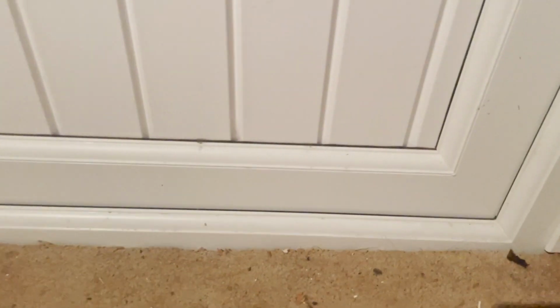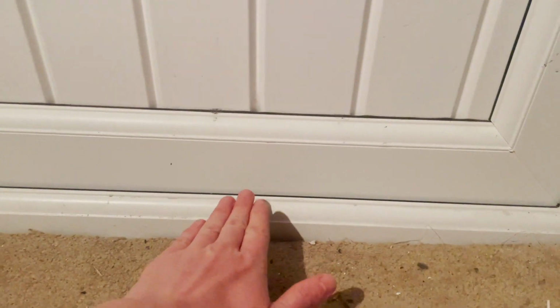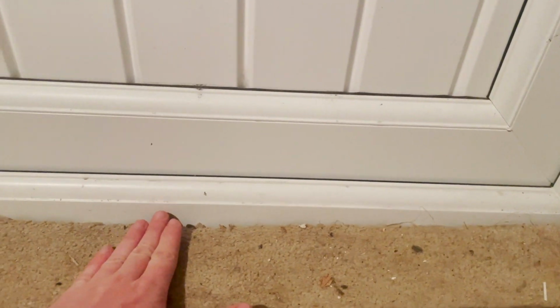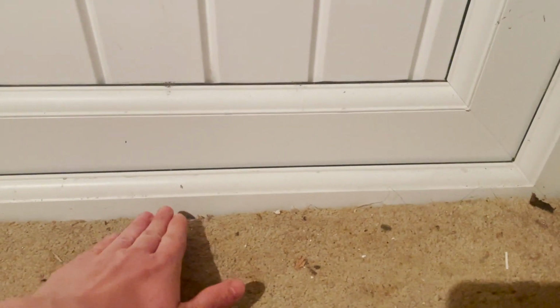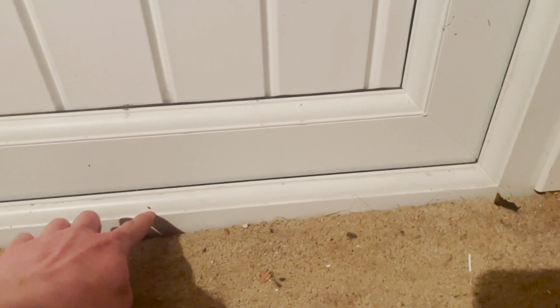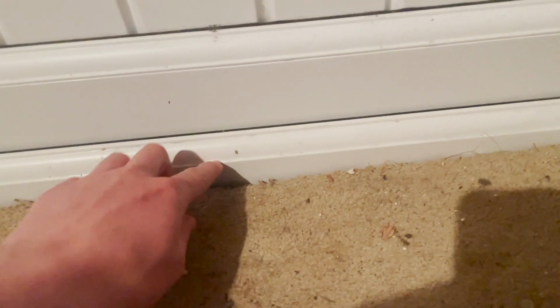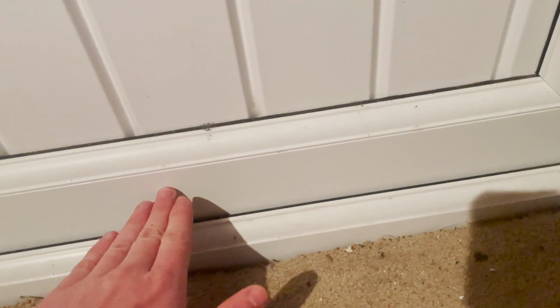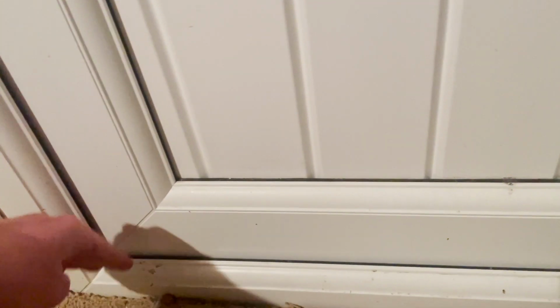Also, a hold back on doing insulation on the floor is the door. Let me show you what I mean. So the bottom of the door here, you can see I don't have that much play. I've only got about an inch, so at most I could do maybe even 20 mil of insulation underneath to bring it up to this first ridge here, and then it's just going to be a trip hazard coming in if it's any higher, because obviously this is where the door opens.